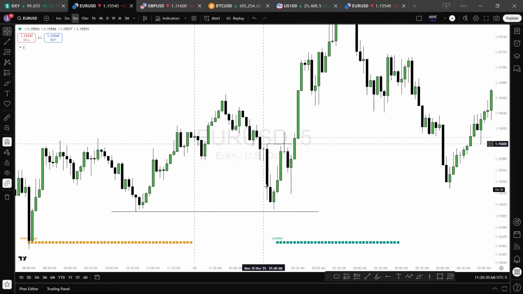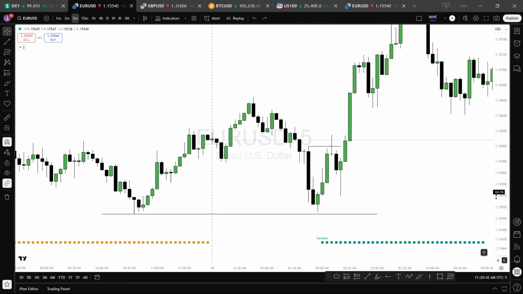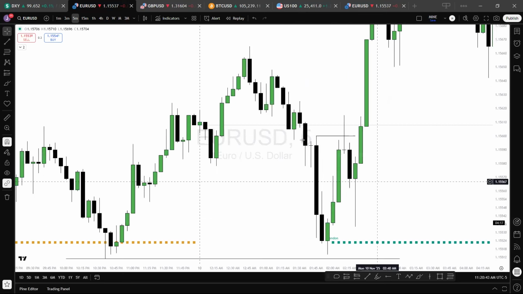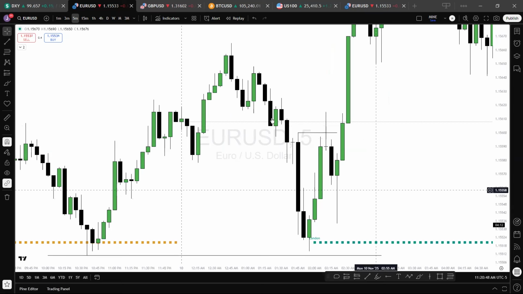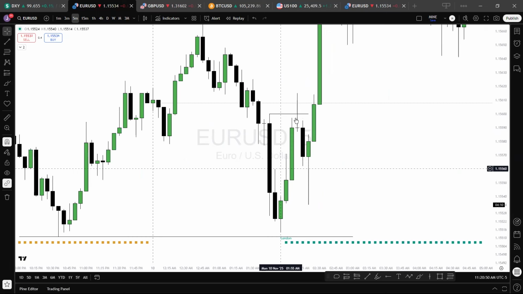So as soon as this formed, we want to locate the high, where this leg started from. How can we locate the high? I call it a 3-candle pattern. This candle in the middle is higher than both the candle at the left and the candle at the right. All right, so there's a swing high. Now, as soon as this candle breaks this high, we want to start drawing our fib.